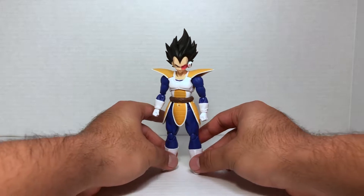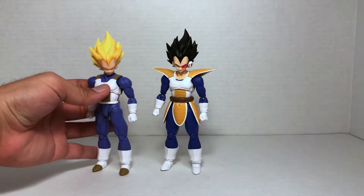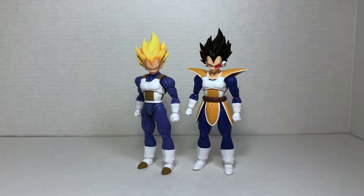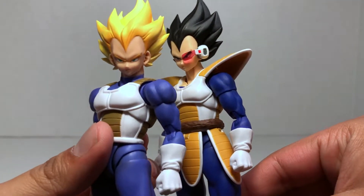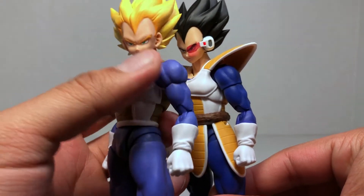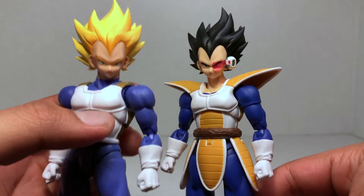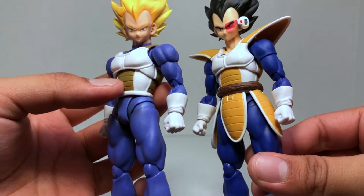I'm going to show these two side by side because everybody's going to compare them — the Super Vegeta standing right next to him. As you can see, this is a much deeper blue than we got with the previous Vegeta figure. Everything is pretty much the same from the waist down, however from the waist up it is slightly different on the shoulders and obviously on the Saiyan armor. If you look closely, the shoulders are actually different molds; from the bicep down they're the same, but Super Vegeta has much more muscle than Scouter Vegeta. Everything else from the head sculpt to the torso down is the same — same articulation, still looking very nice.